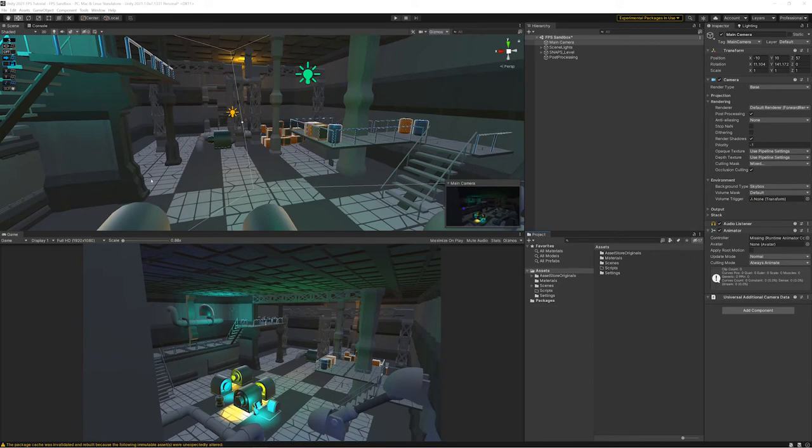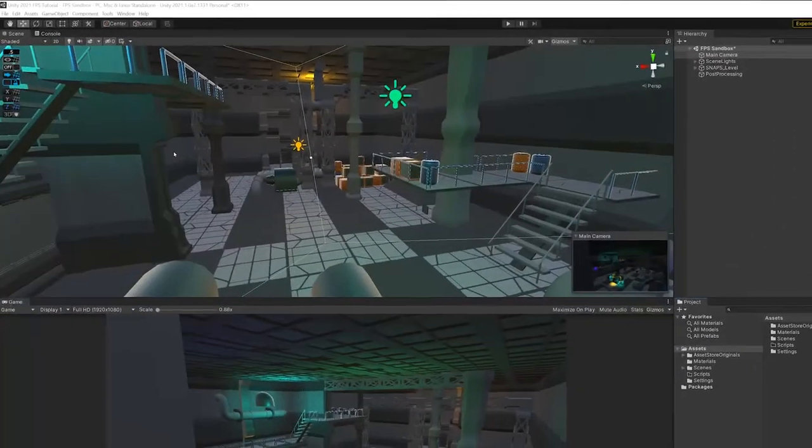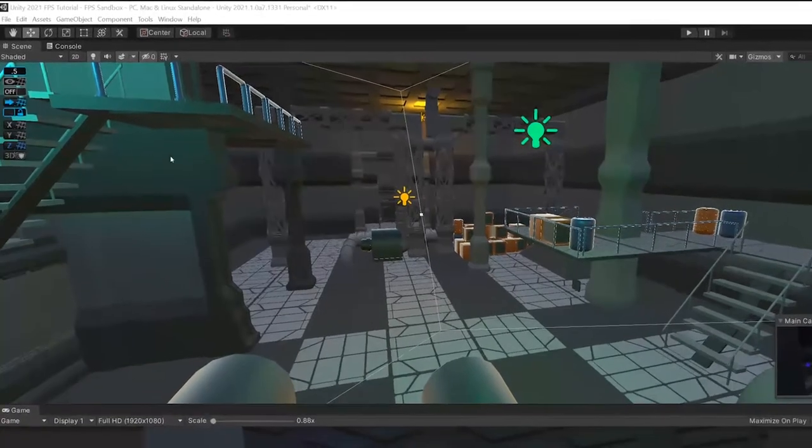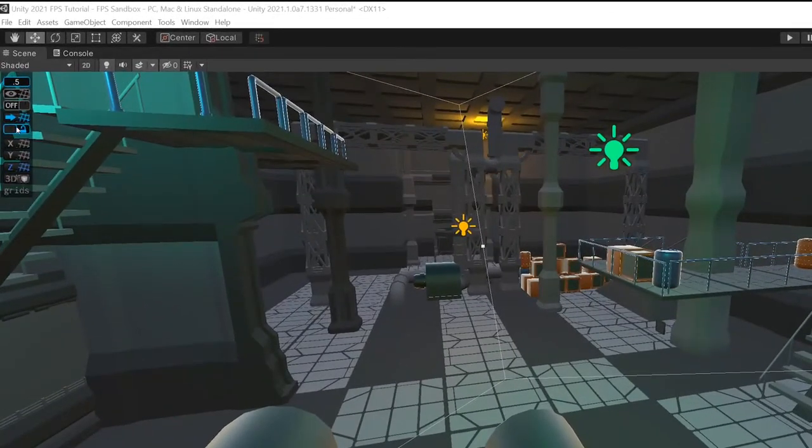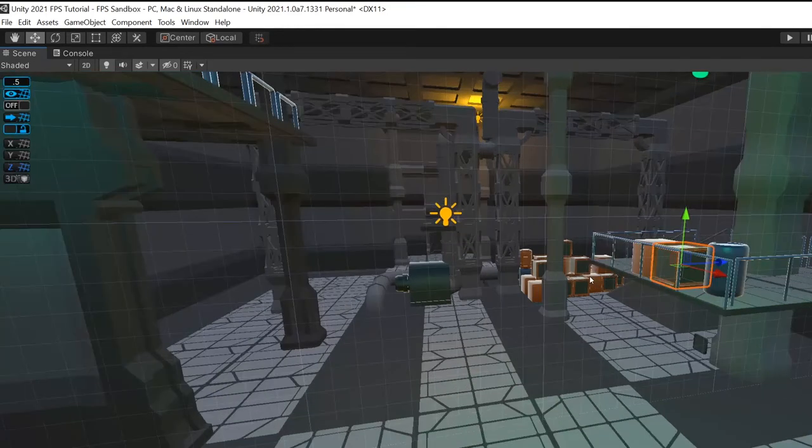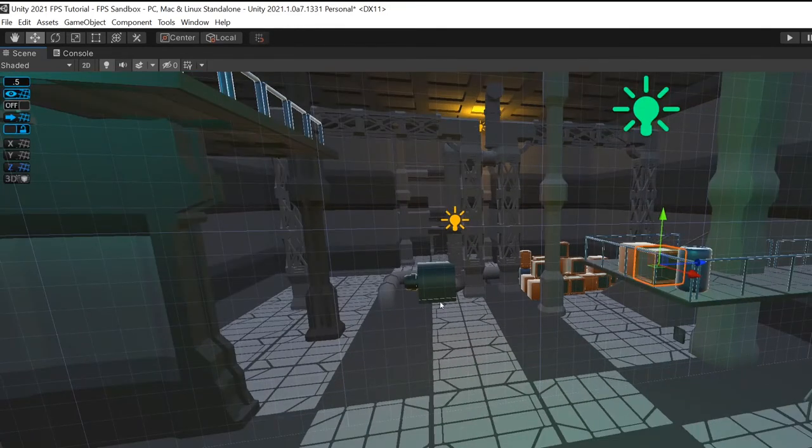Now, one thing that this scene does take advantage of is the snap tools, and you'll notice them up here in the left hand corner of your scene. Depending on if you used it before or not, there will be different settings when this is first imported. But one of the things that you may see is here, where you actually see the grid, this little grid in the scene, which can be just toggled on or off.